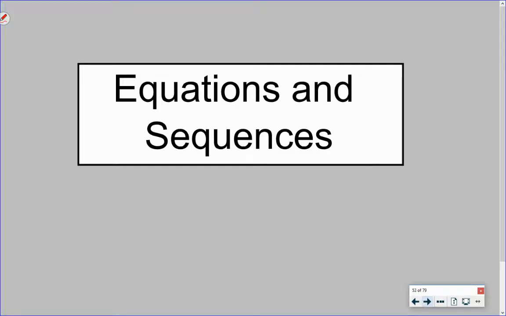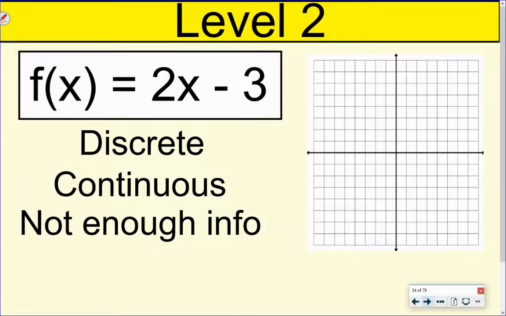Okay, now we're going to look at equations, and we're going to combine that with sequences, because the formulas that we use on any equation, linear equation, exponential equation, are also our sequence formulas. So we're looking at this. We've got 2x minus 3. The first thing I do when I see an equation is I kind of want to graph it. Okay, so here we go. I'm going to go down 3 because I know that this one looks, hopefully you're recognizing that this is linear. Okay, and then we go up 2 over 1, up 2 over 1, up 2 over 1, and there we have it. So I can keep going my graph.